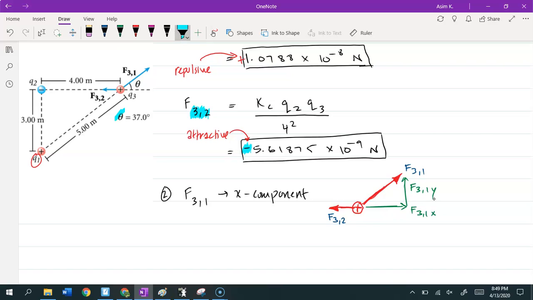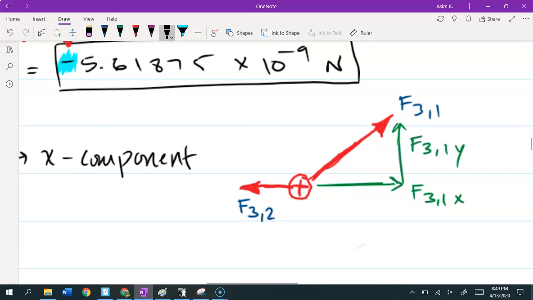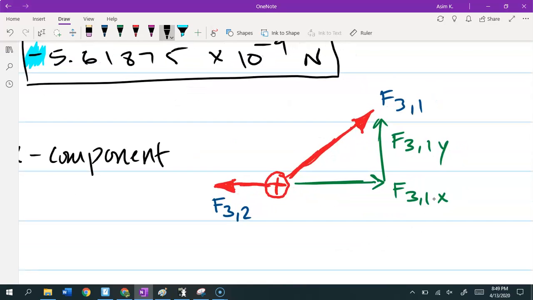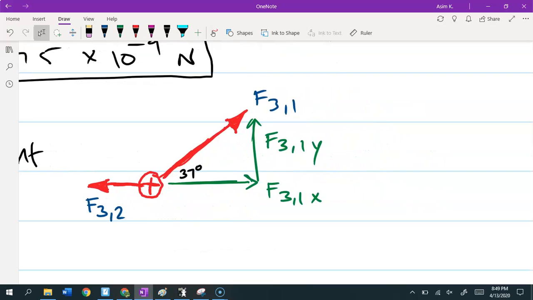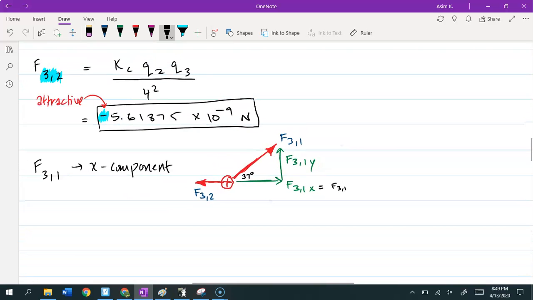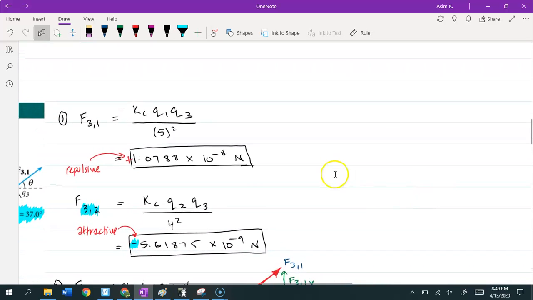Now, you don't need to sit there and think about what the angle between them is. It was given to us that theta is equal to 37 degrees. So we know the angle between them is 37 degrees. So we have to go back to what we have done in the past in these situations, and we basically are going to do the following. To find that x component of the force, what we'll do is we'll take the F sub 3 comma 1, which we just calculated a moment ago. I'll just pinpoint for you where it is. It's right here in number 1.